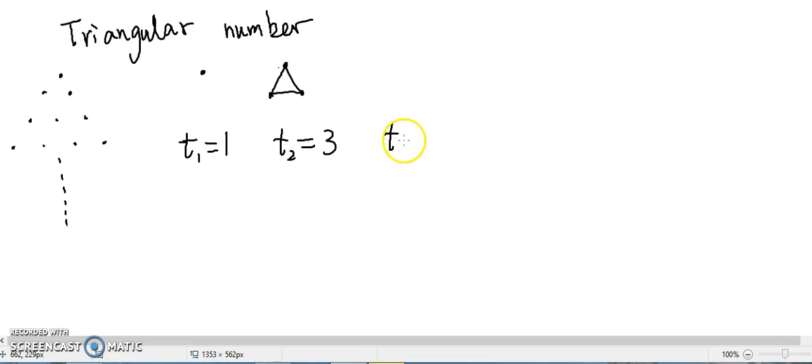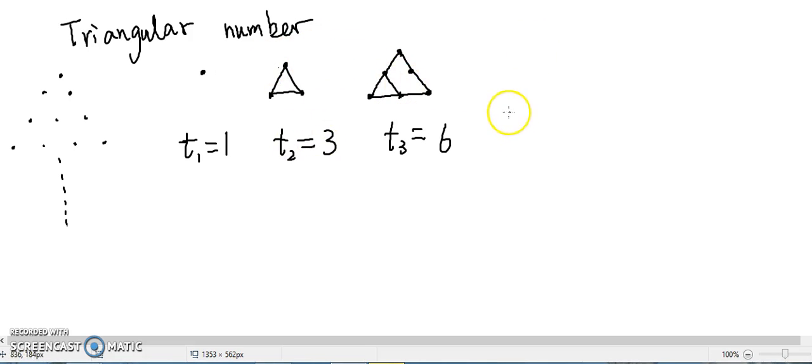So let's look at what the third triangular number is. So we need 3 rows, 1 dot in row 1, 2 dots in row 2, 3 dots in row 3. And we can count how many of them we have. 1 plus 2 plus 3, that is 6. And if we join all these dots together, first we make a triangular shape, and then we can draw another one here. That's also another triangle. So that's why we call these triangular numbers.